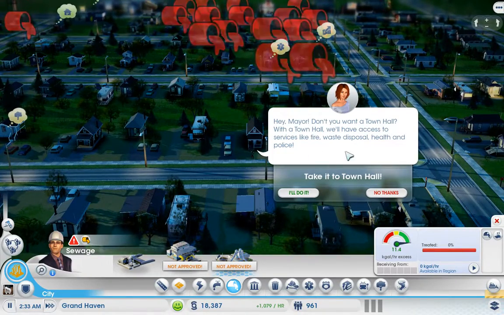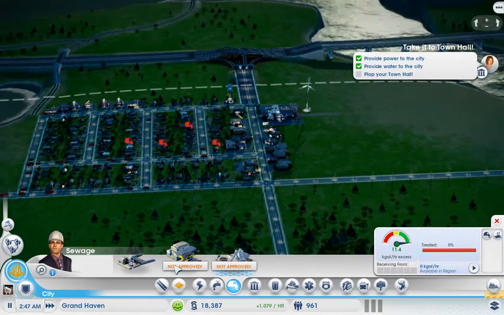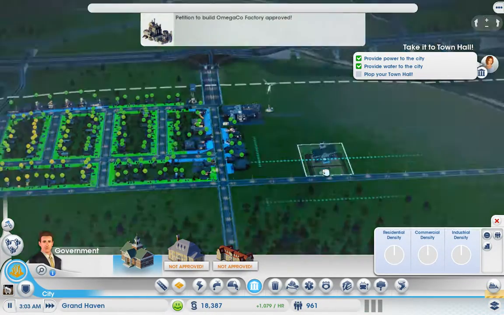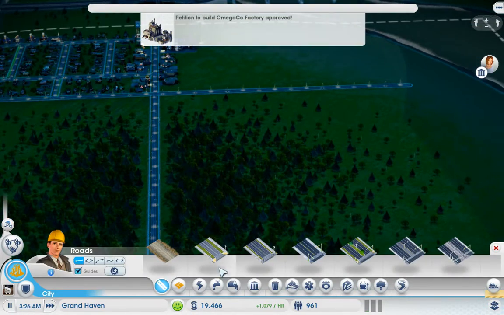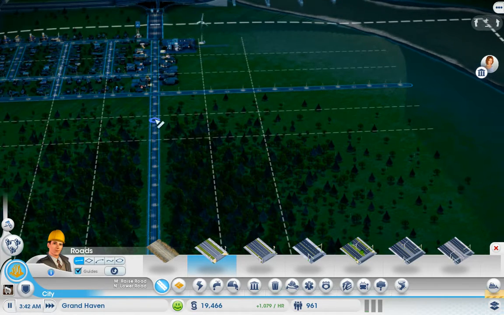Hey, Mayor, don't you want a town hall? With a town hall you can have access to services like fire, waste disposal, health, and police. I'll do it. Town hall. I'm fine, you little bossy people. You're all so bossy. I need a downtown, though. So, there we go.